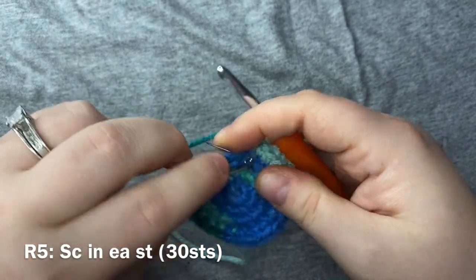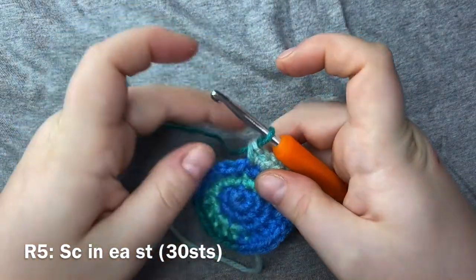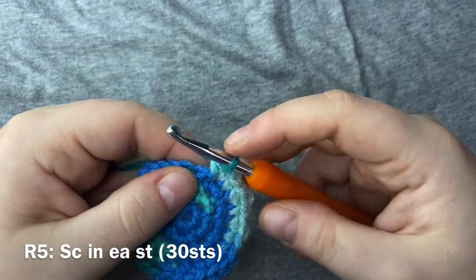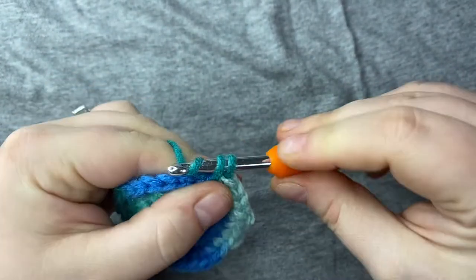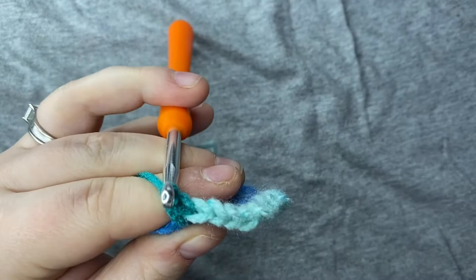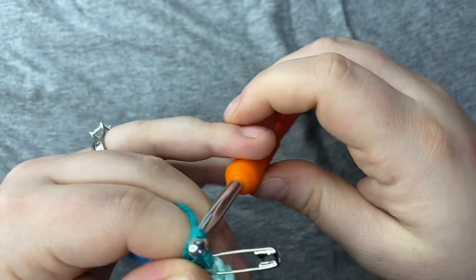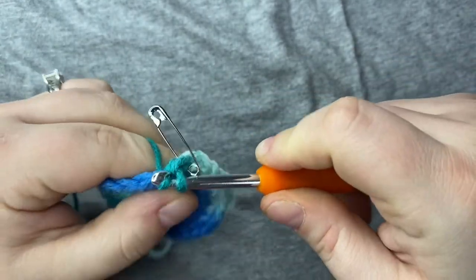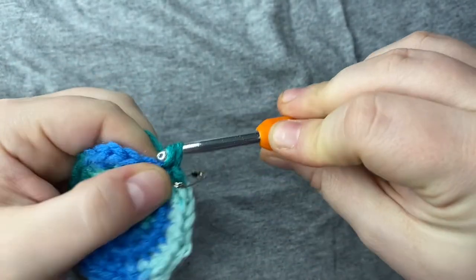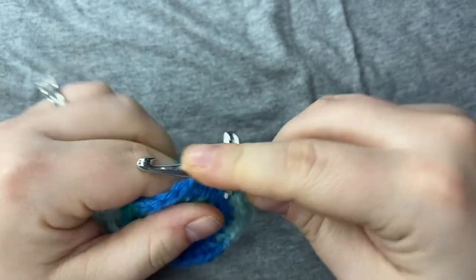Remove your stitch marker. And next we're going to do a single crochet in each stitch for the whole entire round. And then put your stitch marker back in there. And just do single crochets in every stitch for the whole entire round, and I will meet you back at the end.